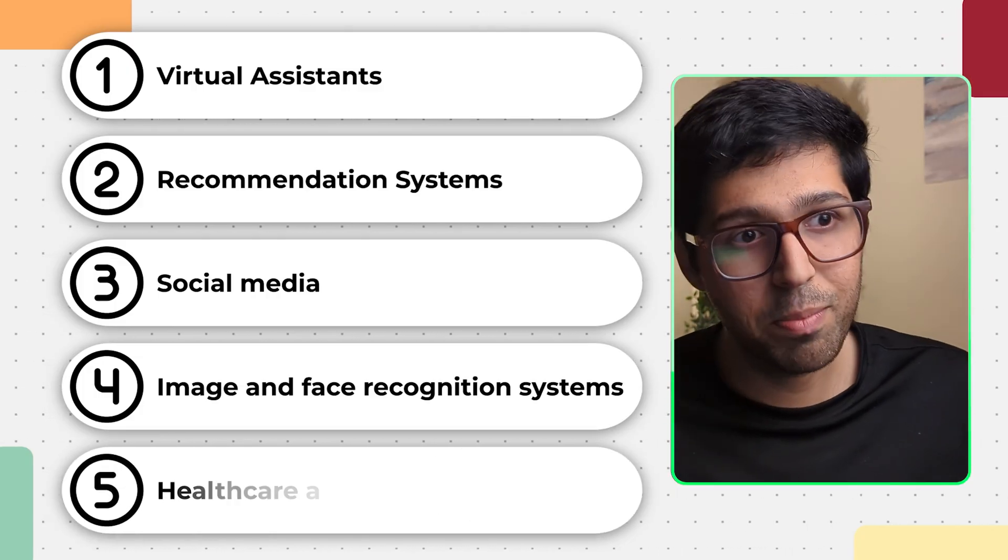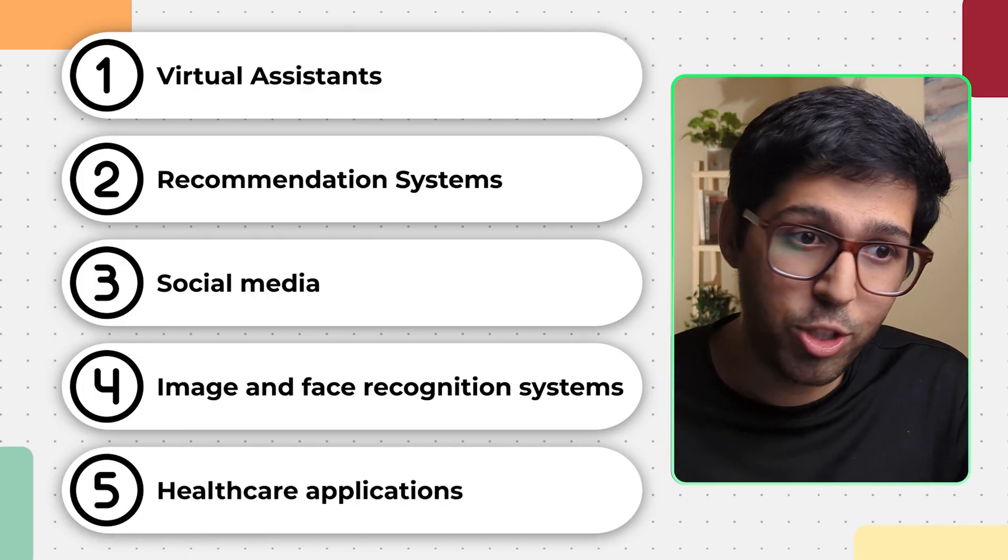Moving forward, we also have healthcare systems. This Fitbit or Apple Watch, or even diagnostic handlers at healthcare institutions, all use AI. They work in a similar way to how a doctor treats patients — a doctor studies for four, five, ten years to gain a lot of knowledge that is ingrained in their brain, plus their patients' experience. So when a new patient visits with a report, their brain tries to find patterns to analyze what the disease could be based on their education and previous patients' symptoms. The only difference is that AI can remember and recall hundreds, if not thousands of times more data than a usual doctor — and that is the advantage of using this technology for diagnosis.